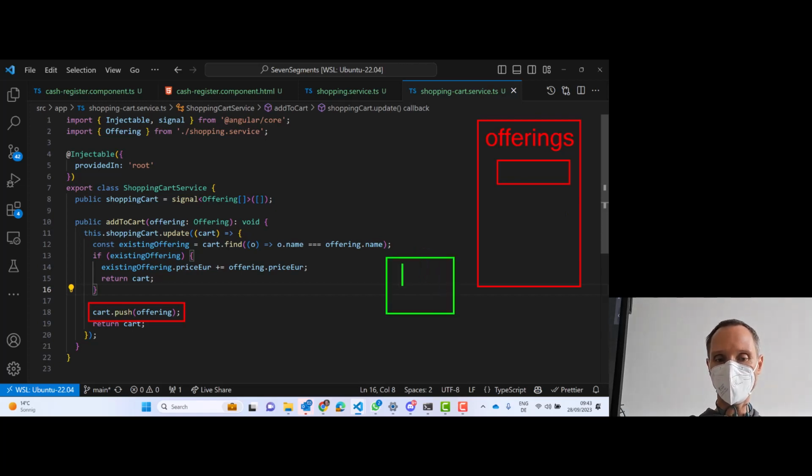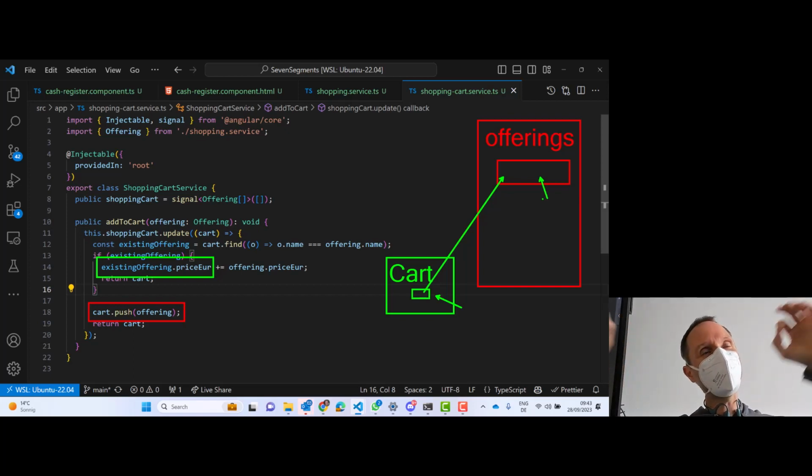So if I write the cart here, we do not copy the element, but we simply add a reference, this one, a reference to the existing offering into our cart. This is what we do here. And if we change the price here, we do not change the price of the element which is in the cart, but we change the price here. And next time we add a cucumber with a changed price. Not a good idea. So always think about where are my references.